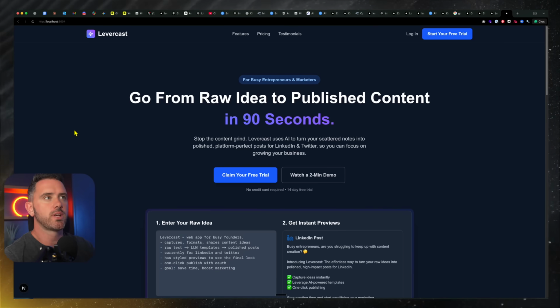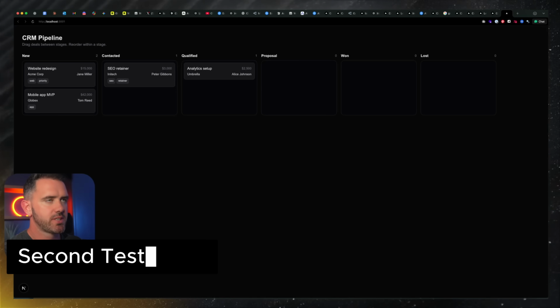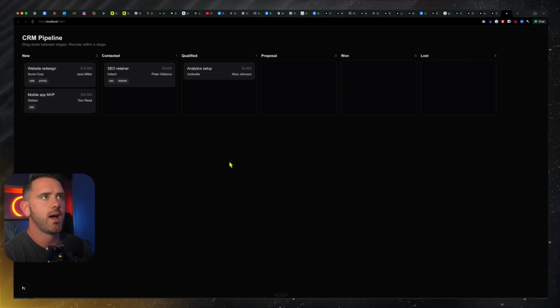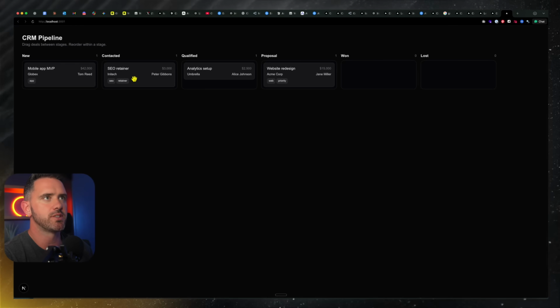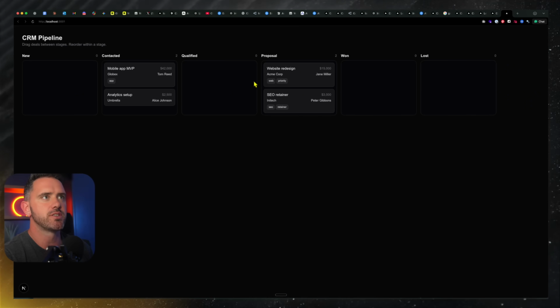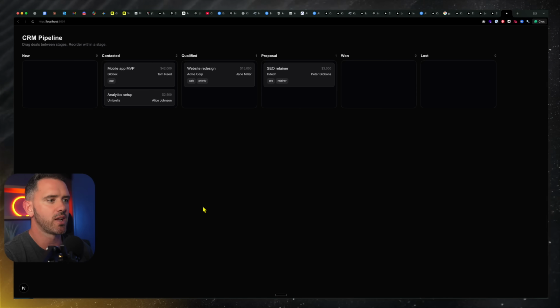Now again, I'm only allowing one-shot tests here. There's ways we can improve on these, obviously make better designs, but this is just a one-shot test across all models. So the next prompt to Cursor was to design a CRM Kanban pipeline. And in one shot, it actually did really well in terms of everything that we needed. You can see we can move these around successfully, and there's these little animations and nice drag and drop functionality. So that worked really well from GPT-5.